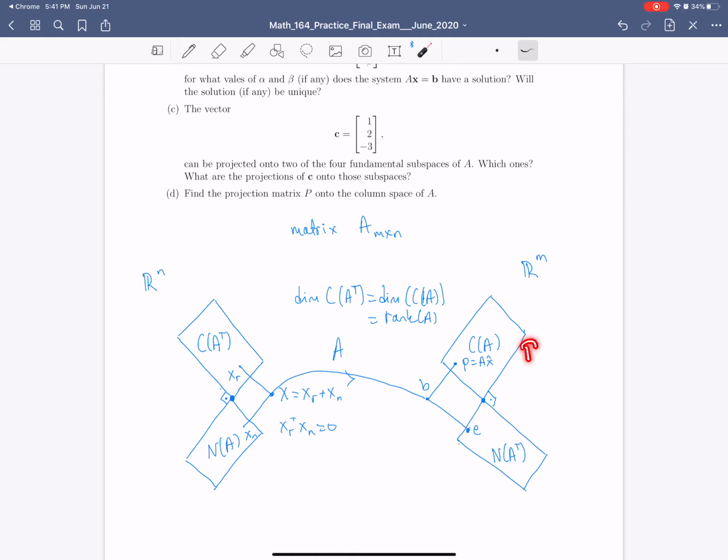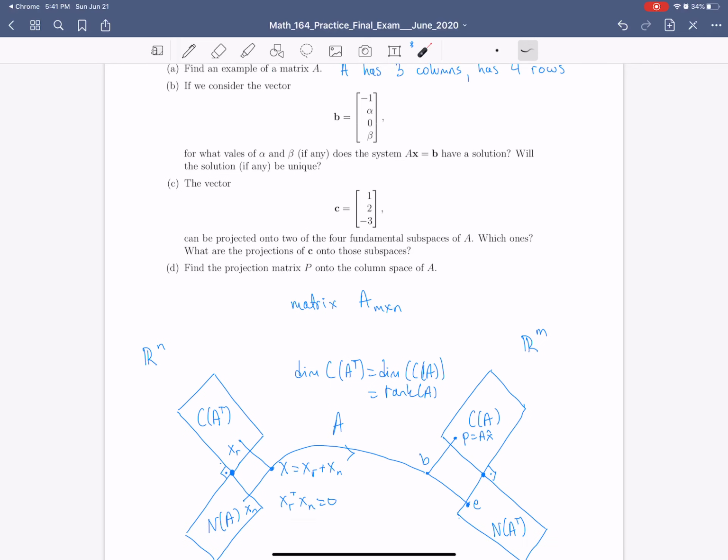If you have a matrix that is a projection matrix onto the column space, I minus P is a projection onto the left null space. If you have a matrix Q, for example, projecting onto the left null space, I minus Q projects onto the column space. So you see, the way the vectors split into b equals p plus e, you have the projection matrices split into, say, P plus Q equals the identity. Because what you project onto here plus what you project onto here better be the original vector b that you started with, because that vector b is in Rm. So it splits into a projection in the left null space plus a projection into the column space.